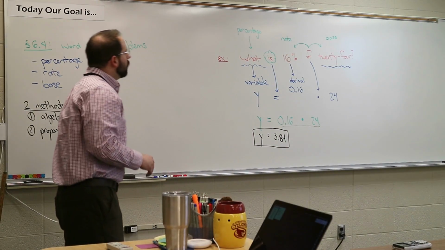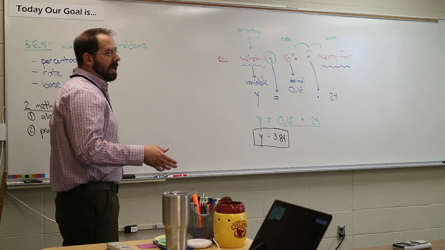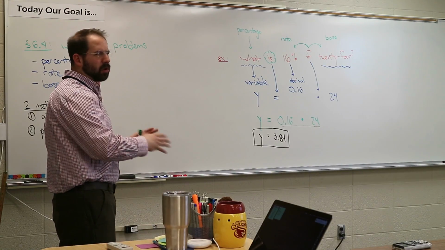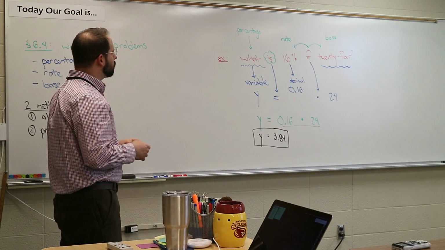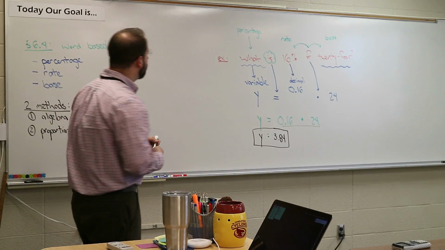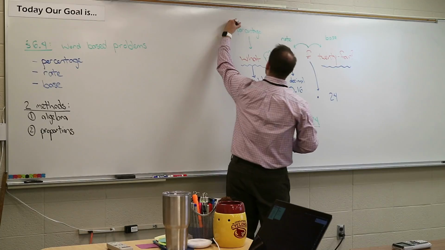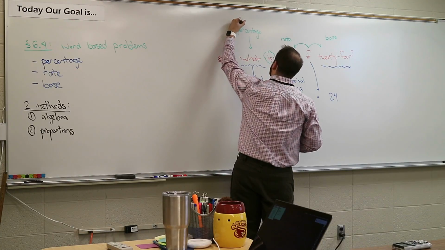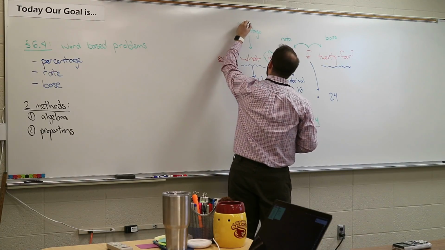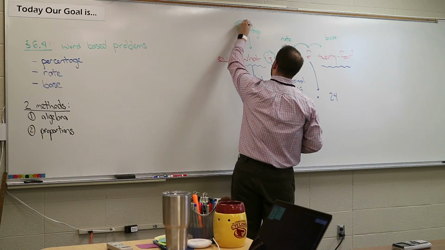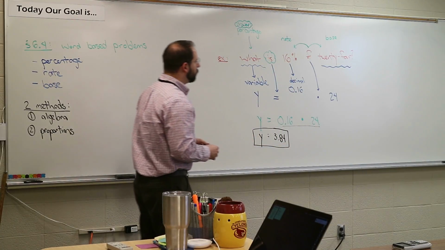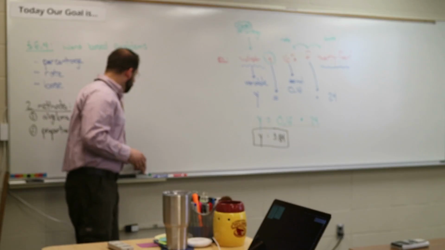The part after the word of is a base. The part around the word is, somewhere around the word is, is the percentage. That's the answer you're looking for. Usually, the percentage is the answer. Usually, for these. It's not every time, so I'm going to put this in a little bubble, because we're going to show you some different prompts here.